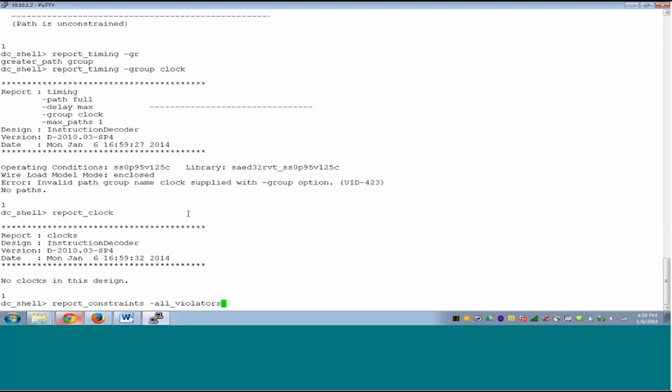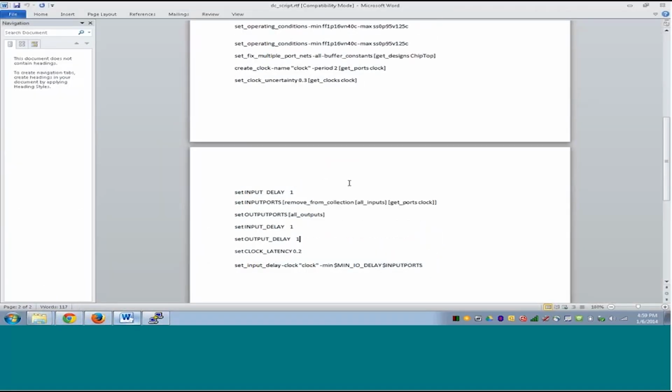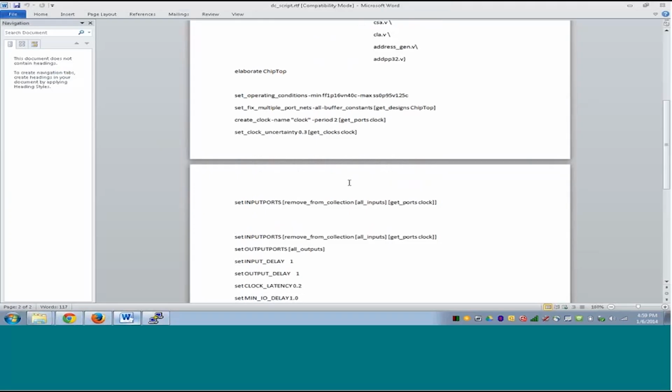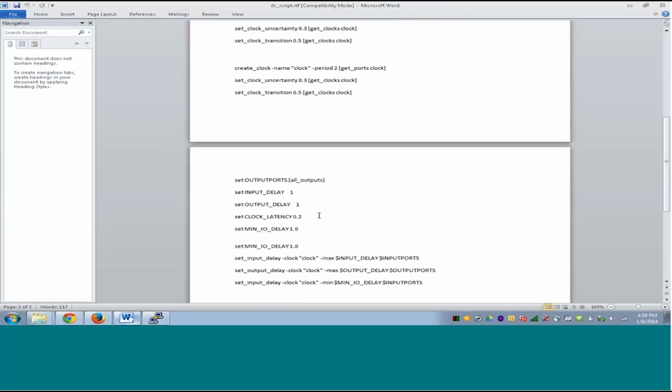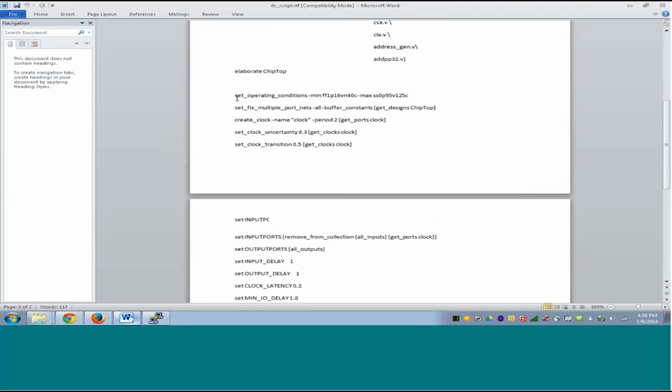Looks like when I change the current design, the constraint got overwritten. So what we'll do is we'll compile this design again, and we'll apply the clocks and input output values again. Let's see. Usually it should not happen, but looks like there's some bug with this version.